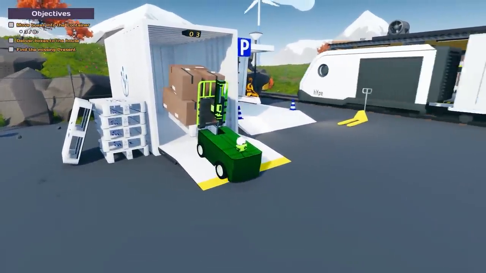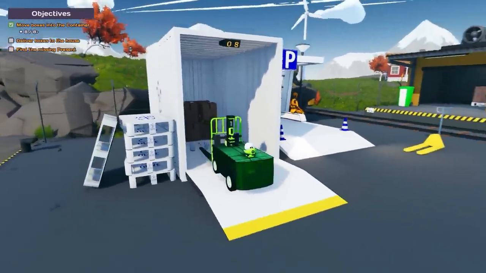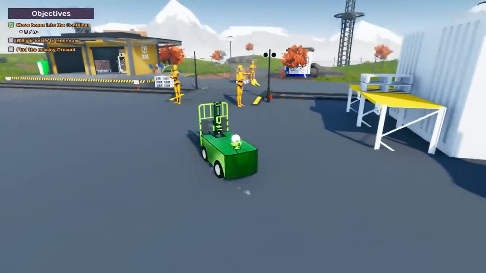There we go. 8 boxes. Drop this down. Come on. Come on. There we go. Perfect. Oh, look at that. Excellent. All right, and then we'll just deliver that other set straight to the house.